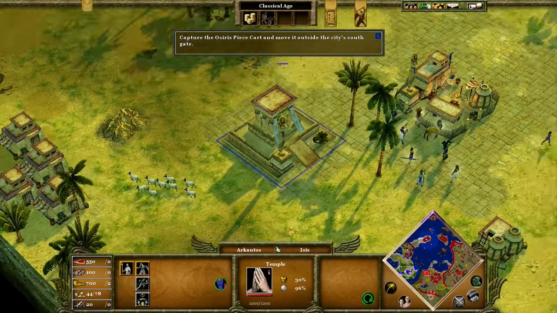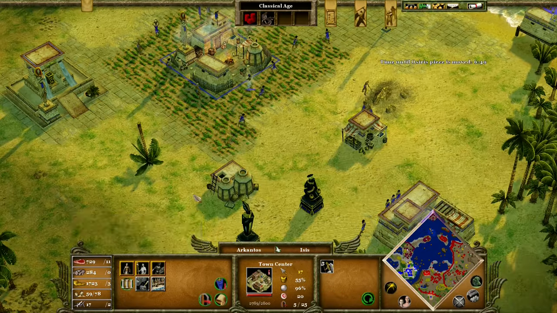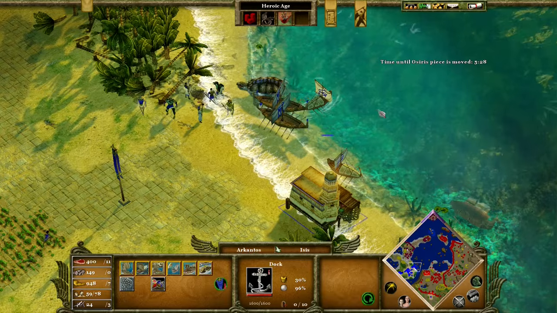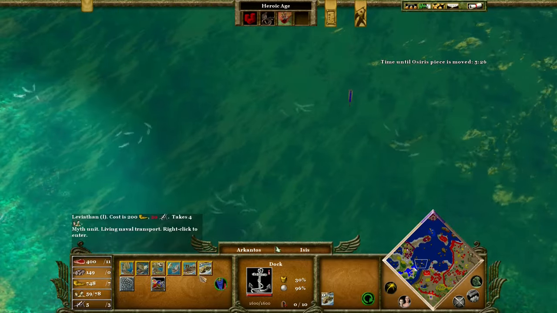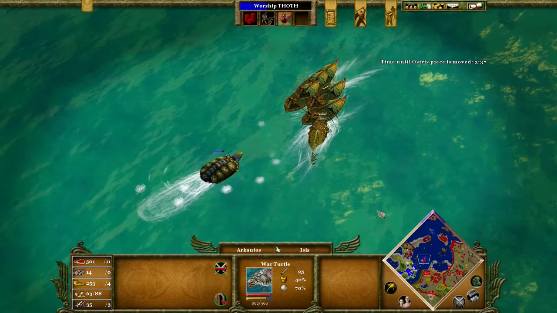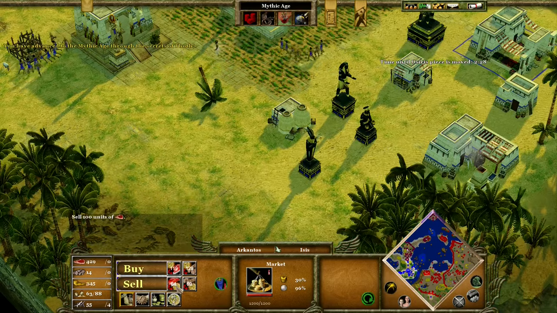On my way to Thoth, I go Nephthys, because she lets me train the Leviathan aquatic myth unit. It has very high HP and damage, so training one will help me hold the nastier naval attack wave with a clump of siege ships that could insta-kill my boats. The Leviathan also has the ability to transport units, so now I have a much safer option than using my transport boats, which are made out of paper.